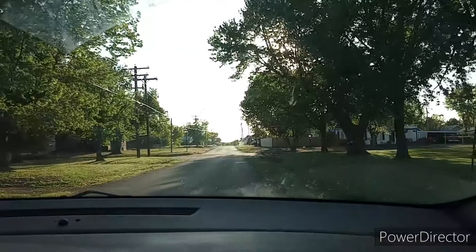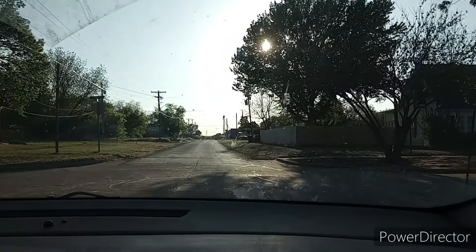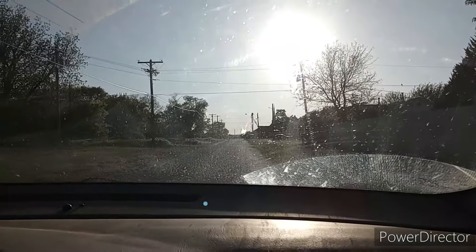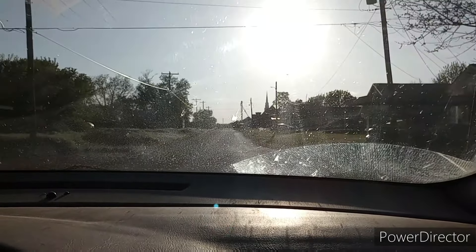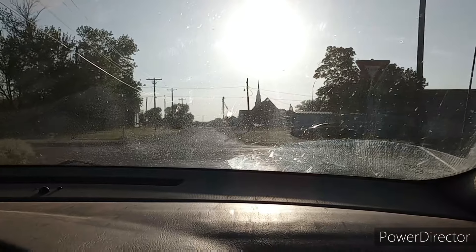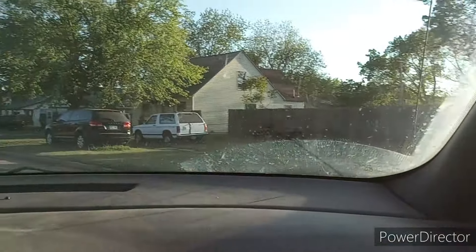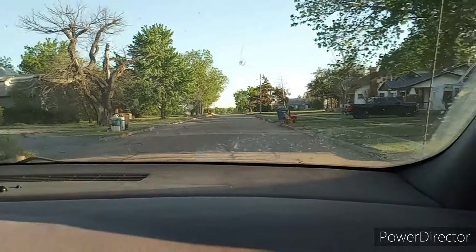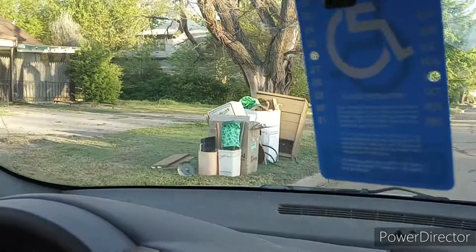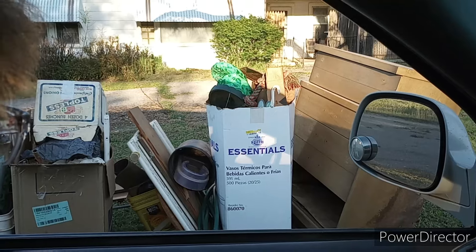We had a giant microwave when Mike and I got married — actually it was mine before. I had a microwave in college; I probably bought it in 1980, or '85. It was probably the same time I bought my freezer. I got some money when my grandfather passed away — about $1,500 — and I bought my freezer that I still have to this day, and a microwave. That microwave was big enough to cook a turkey — I'm not kidding. When it finally died — Greg was probably 10 maybe — I had to take that thing apart to get rid of it. It was so big and so freaking heavy.